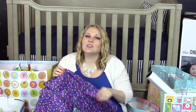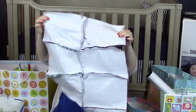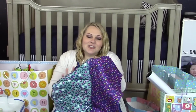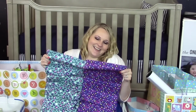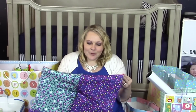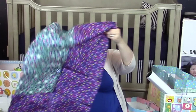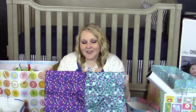She was so proud. This was the first thing we opened, and she wanted us to open it right away and show us how she had sewn it. It's just the sweetest, cutest thing ever, and she made it for baby Jackson. My cousin told me ahead of time, look, we made him a blanket. It's a little girly, but she's just super proud of it. I was like, I'm going to be so excited about it. I just think this is the sweetest gift ever because she made it.